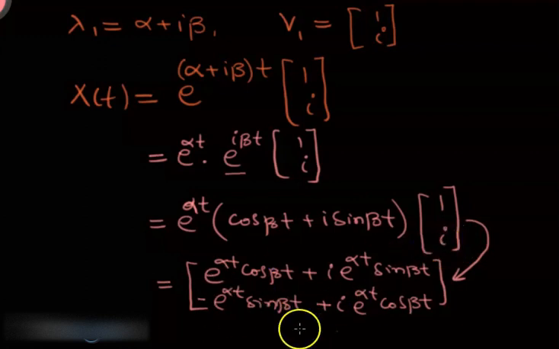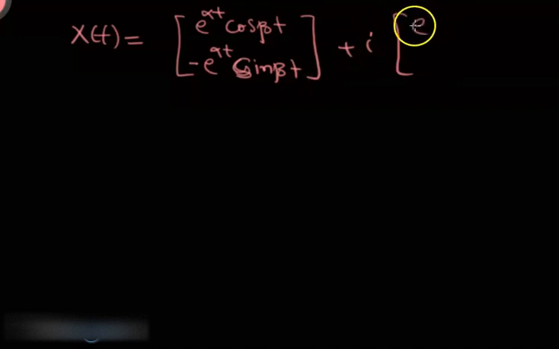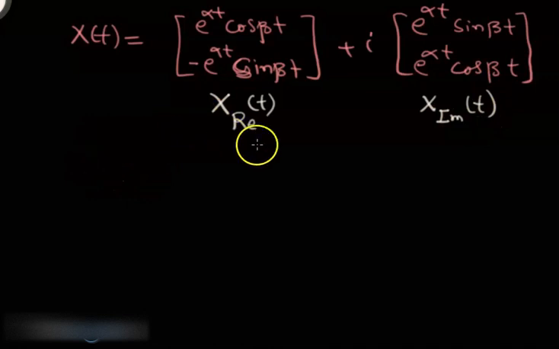So what we get from here, further we can simplify it a bit more to write it in the form that looks like this. X of t is e to the alpha t multiplied with cos beta t minus e to the alpha t multiplied with sine beta t, plus iota times e to the alpha t sine beta t and e to the alpha t multiplied with cos beta t. So if we label as we did last time, this one is the real part and this one is the imaginary part of the solution, then it's not hard to show that both of these are the solutions to the main system, like we did last time, and hence their linear combination.